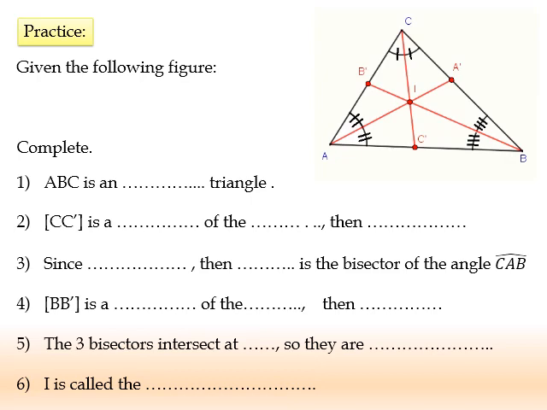Now, your homework is to solve the following practice. Given the following figure, you have a triangle ABC. You have to write its type, which type of triangle is it? If I talk about C, C prime, what is it? Look, no one told me that C prime is the midpoint of AB. So, I'm not talking about median. It's not perpendicular. So, I'm not talking about height. Look well at the angle you have to notice that C, C prime is the bisector of which angle. And, that's how you should think to complete the rest of the parts.